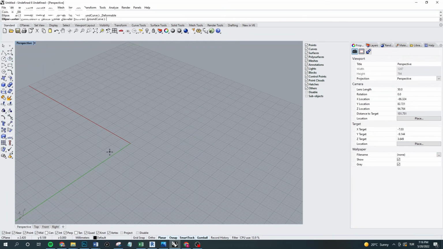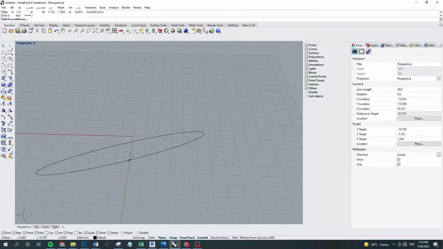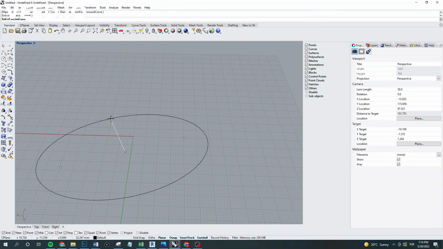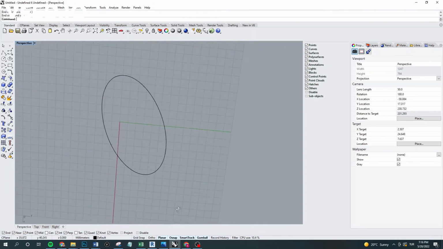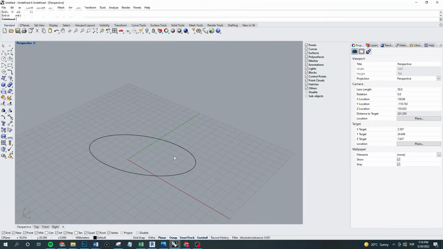And the last one is, again, very similar, very simple. You're just mirroring one side to the other to make an ellipse. And then you press again to finish your ellipse, and that's it. So that's going over all of the different tools in the ellipse tool to make an ellipse.